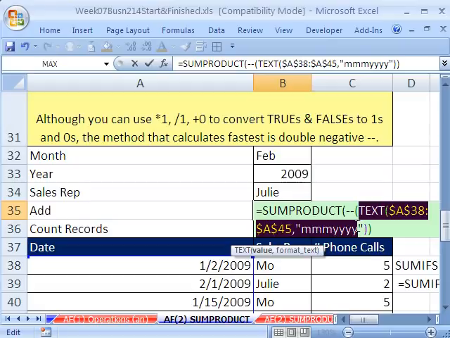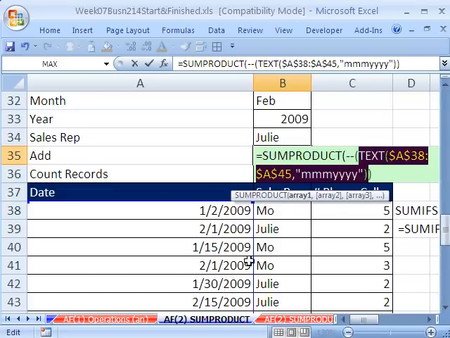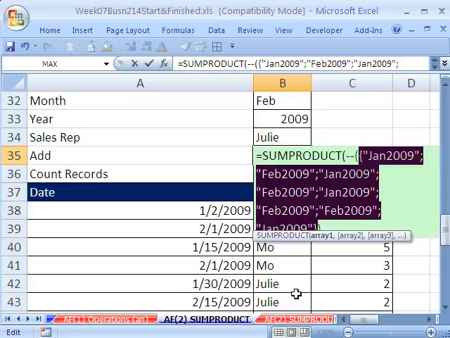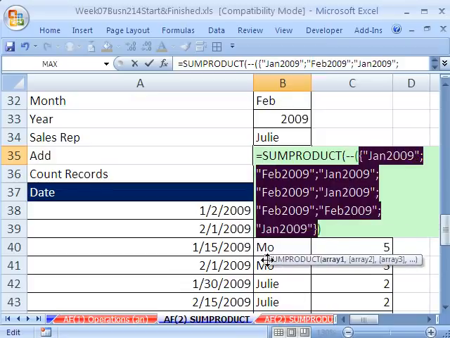All the way to the purple, which is the end of the text, and you can hit your F9 key. Now I have a small data set here, just so we can do this and see that it works. Hit the F9 key. Oh, look at that. It didn't just give me, like we did a couple weeks ago with the text function, one single date. It converted all of them.